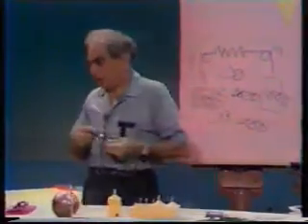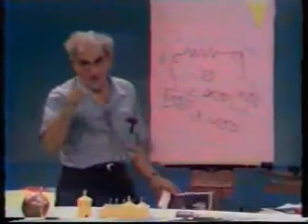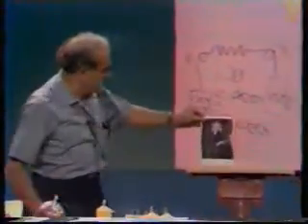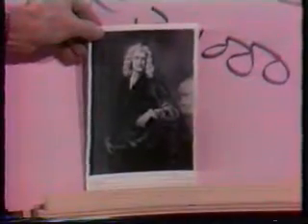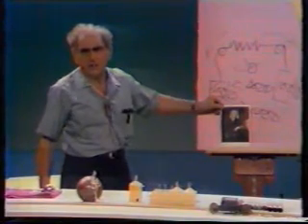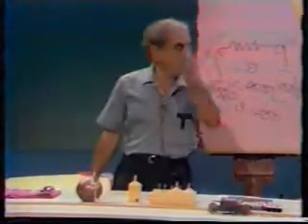One further comment: I want you to see another picture of Newton. I showed an earlier photograph of him in his later years; here is one as a young man — seventeen years old when he entered Trinity College in Cambridge. A genius the like of which the human race has not yet again seen.